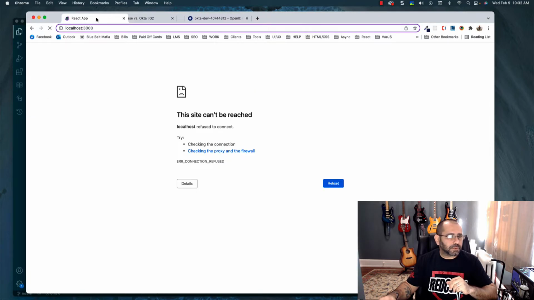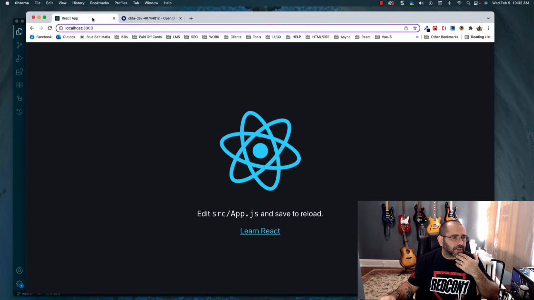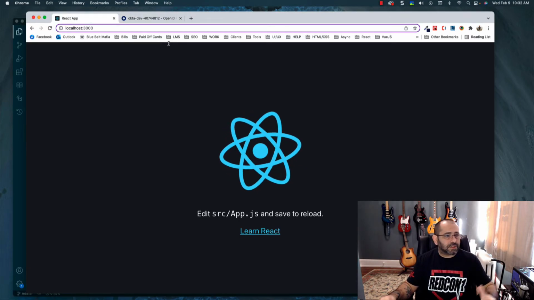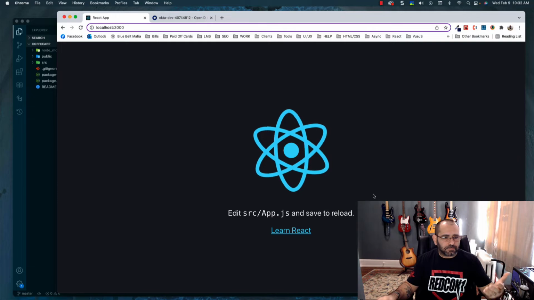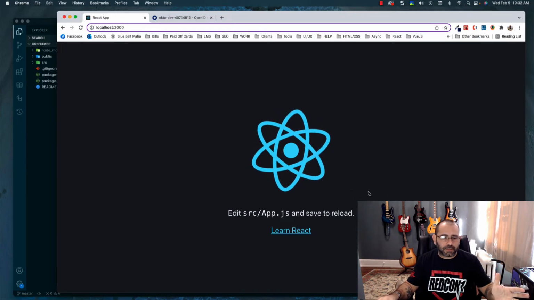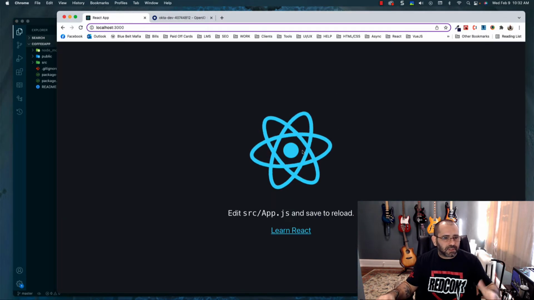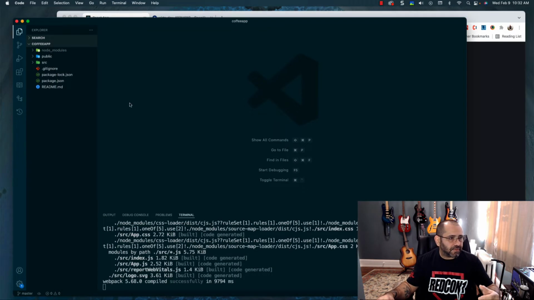I'm gonna actually put it on the very first, and I'm going to get rid of that. All right, cool. So as you can see, we are in our main localhost 3000 running on a React application. Everything is working perfect. Let's go ahead and clean this up a little bit because I'm not gonna use any of this stuff, and I do this for a lot of the projects that I do, so just bear with me.